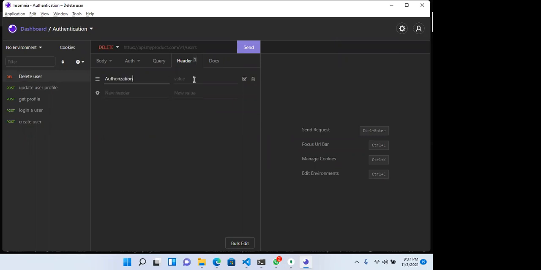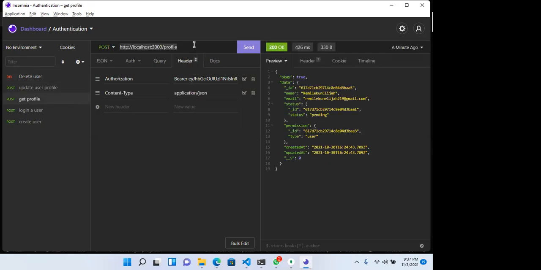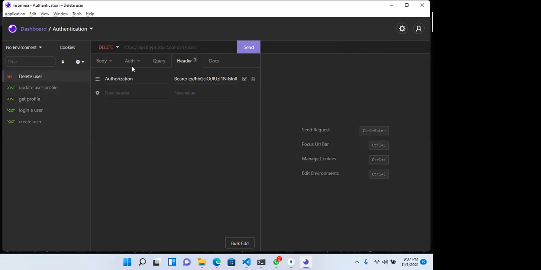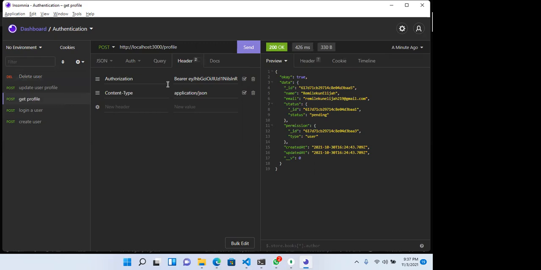Authorization like that. We paste it in as the value. So that's for the header. Then we need to figure out an endpoint for it. So come to this side here, delete profile slash profile. So actually this is going to be slash user slash the ID of the user. One of which we can get here.